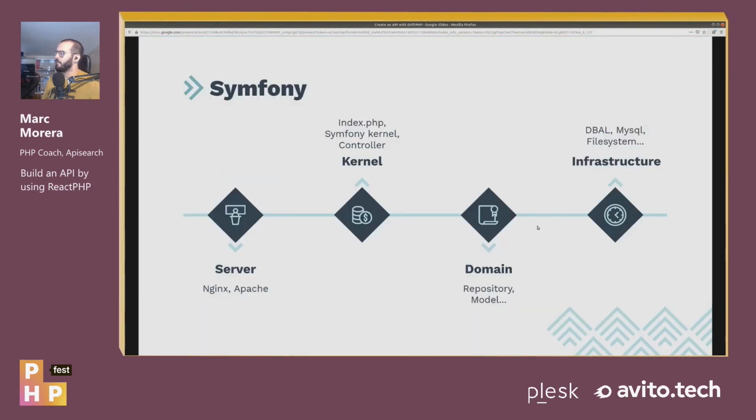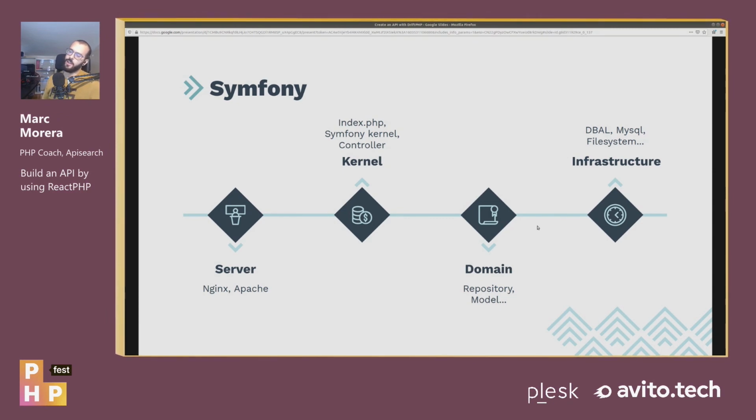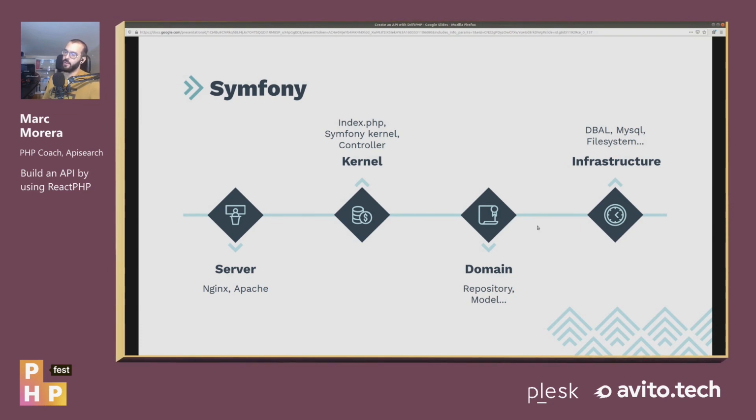So let's figure out that we have a small application here, and I'm going to split my application in four parts. The first one is the server one. I'm sure that 99% of you that work on PHP know what it's about, configuring an Nginx or Apache service here, how they work.